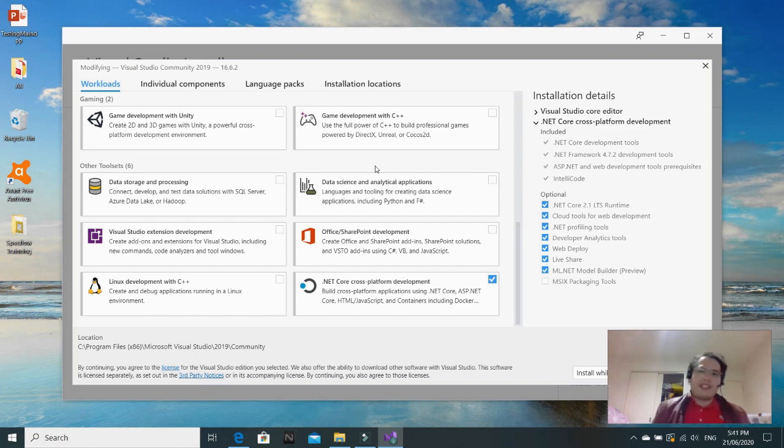And what is an SDK? Basically, SDK stands for Software Development Kit, and it's very similar if you came from a Java background. It's similar to the Java SDK. And as with the Java SDK, the .NET Core SDK contains a compiler. It contains a set of libraries that allow us to do some programming in C# or C++, depending on whatever version of programming language you're using. And it also has a garbage collector.